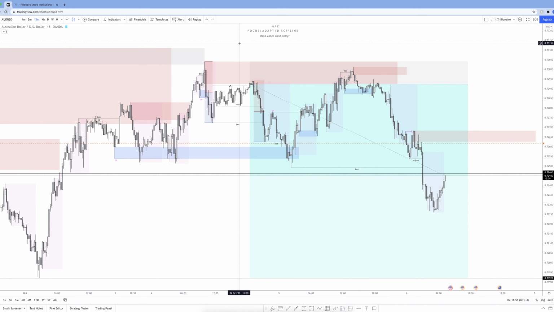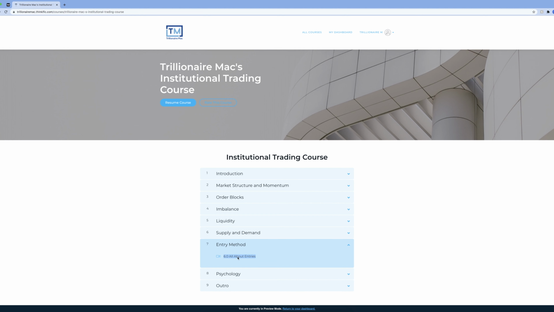When I am taking generic entries, I always take them on the M15 time frame. Some of you say the M5 or M1, but you can get kind of lost in the sauce and not know what to look at. That's perfectly fine. It all comes with time and practice, but eventually you will graduate from the M15 to the M5, and then from the M5 to the M1, and so on. I even have some students who take advantage of the 15-second time frames, using the exact same information within the entry method video.